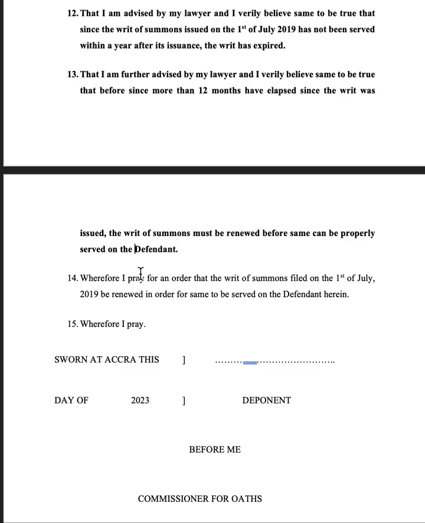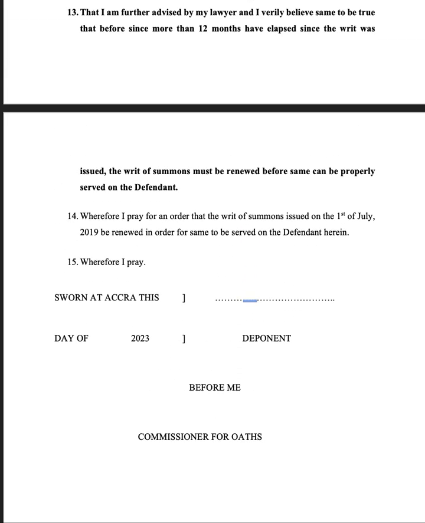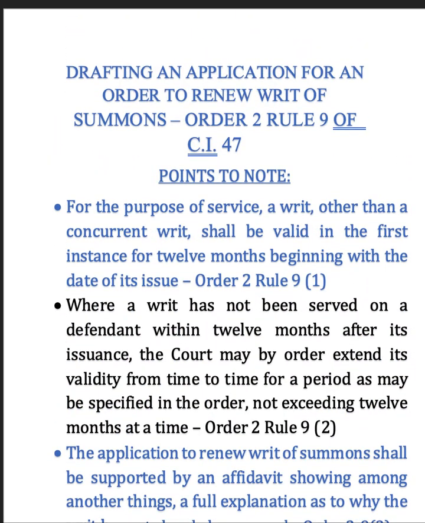Paragraph 14. Wherefore I pray that an order that the writ of summons issued on the 1st of July 2019 be renewed in order for same to be served on the defendants. Wherefore I pray. Sworn at Accra, this day of 2023, Deponent, Commissioner of Oaths. This is the end of the application for an order to renew writ of summons.